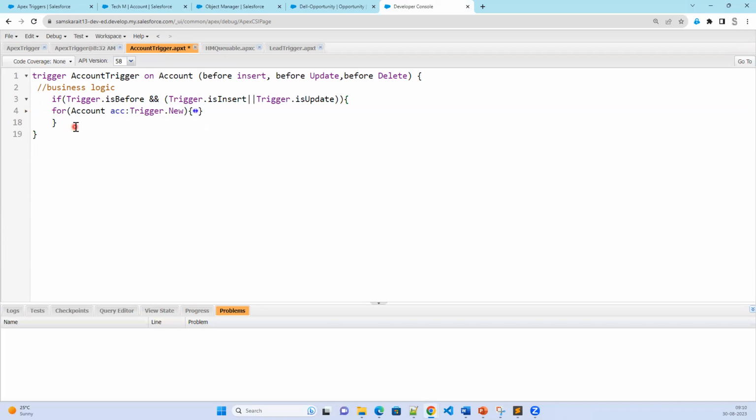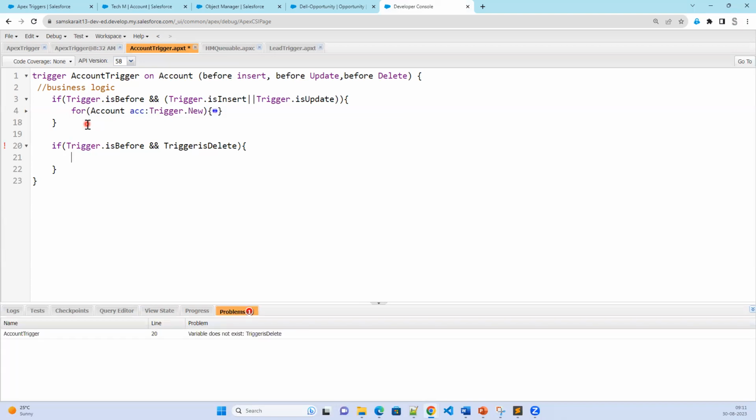Right, so it is going to execute. Now the next one is that I want the before delete. So if Trigger.isBefore and Trigger.isDelete, then I am going to implement logic for preventing the records from being deleted. Whatever has active equal to yes, those records should not be allowed to delete. Now I'm going to loop through the account records. Let's take ACC colon.